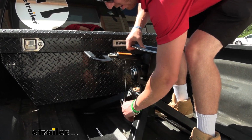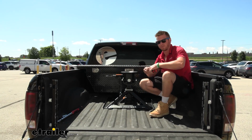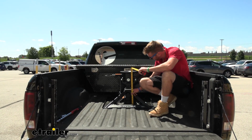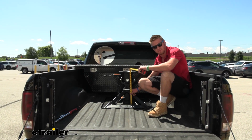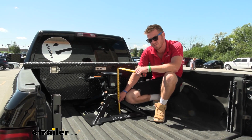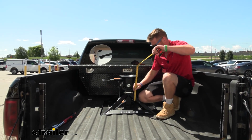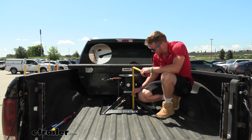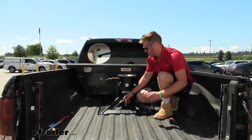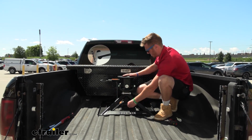So we're going to start with the very top right here, and we'll take a measurement. In its tallest position, from the bed of your truck to the start of our head is going to be 19 inches. In the middle hole, that same measurement is going to be 18 inches. And down in our lowest position, which is what we're going to use today, that same measurement is going to be 17 inches. Once we put that pin where we want it, we can take our little clip on the other side and fasten this down.